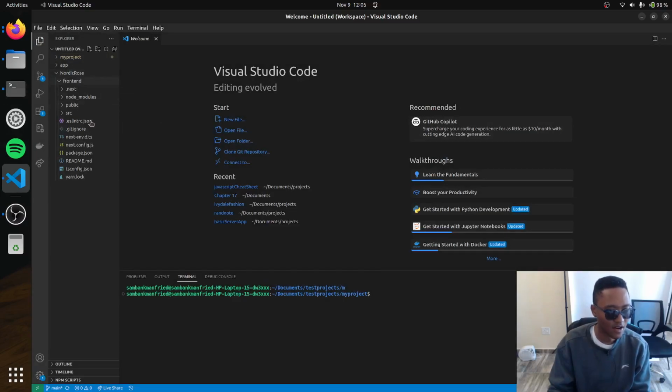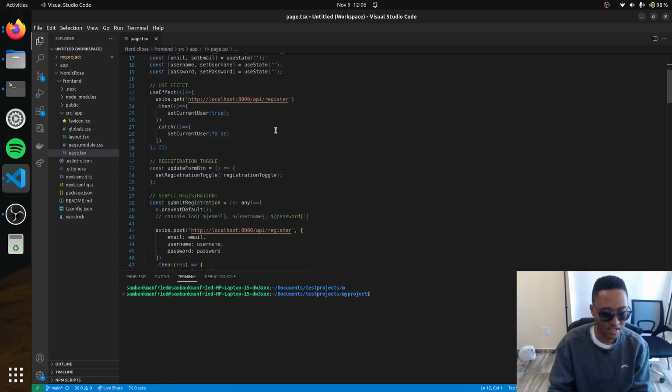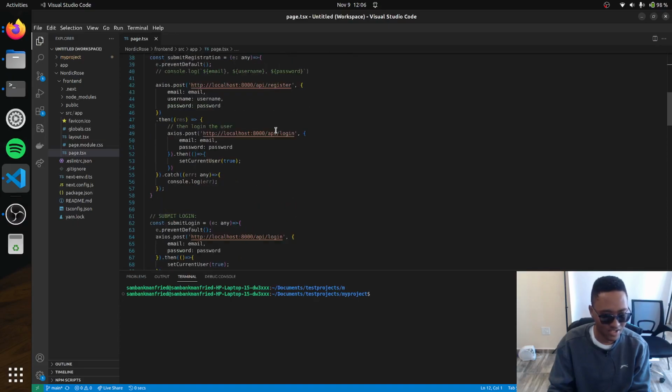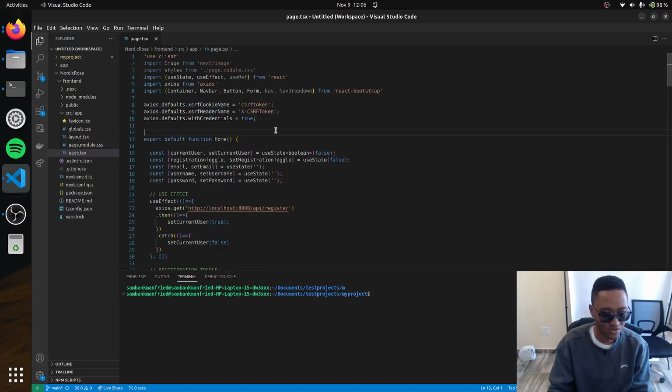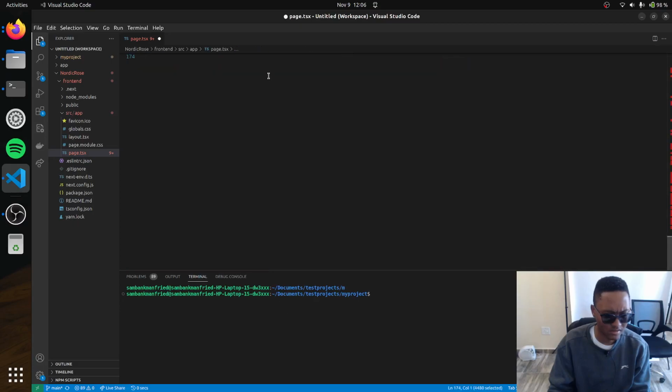And now what I'm going to do is, if you guys don't know how Next.js works, then you need to go back and learn about Next.js. It's very simple. That's what I'm going to be using. It's not too different from Create React App. So let me just comment out most of these things. I'll just get rid of all of this stuff.